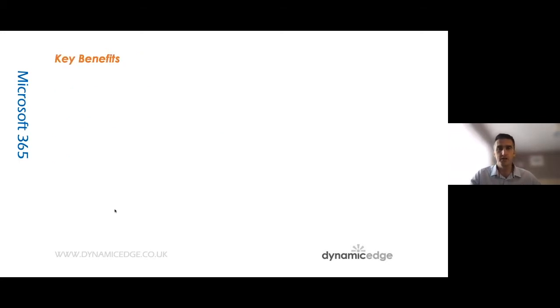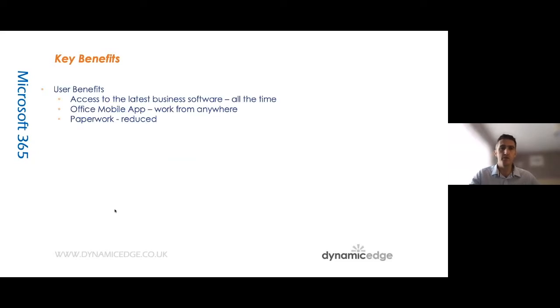So let's have a look at some of the key benefits, and we'll start with the user benefits. So access to the latest business software. Microsoft are cutting edge, they're leading when it comes to business software applications for our devices. So this Microsoft 365 is giving employees access to the latest business software all of the time.